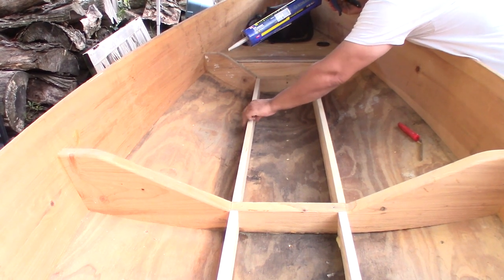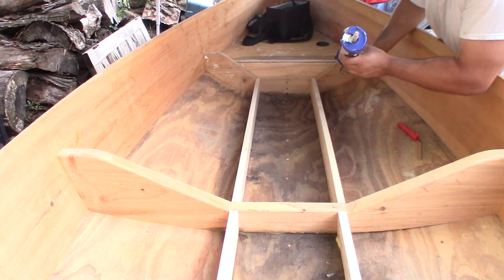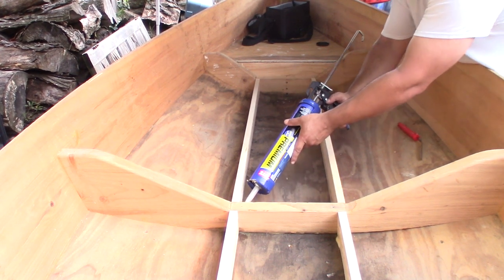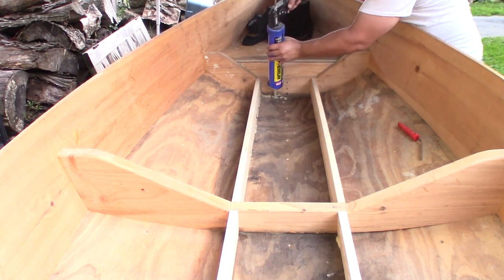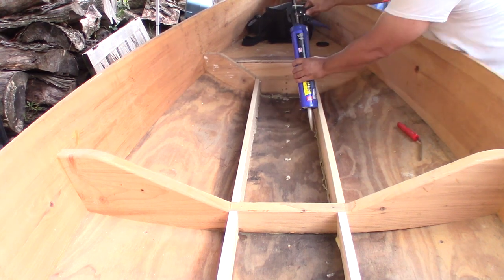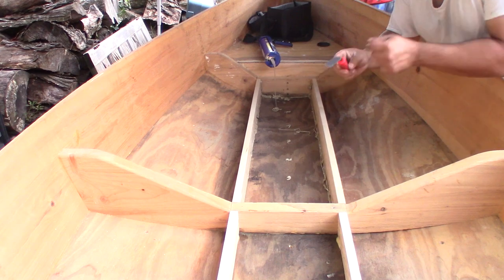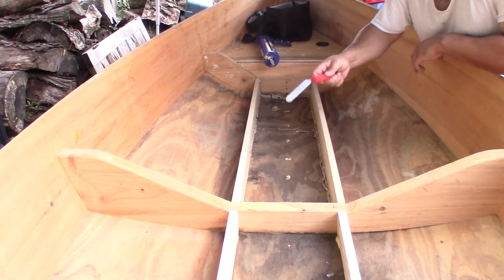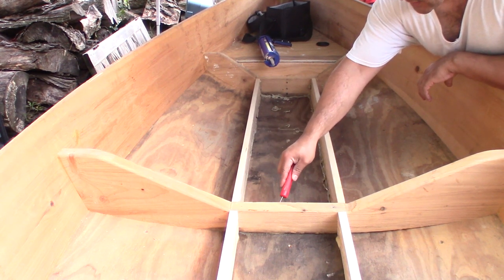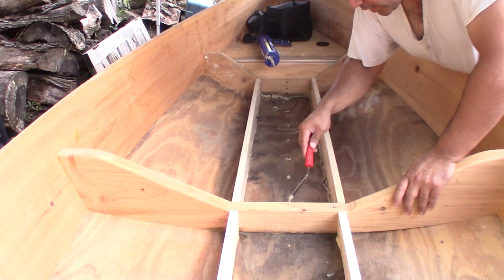Take a look at that — see how flexible that is? Once I apply this bead and we come back tomorrow, I think you'll be surprised how stiff that is. I'm going to go ahead and hit the entire interior perimeter of this. What I'm going to do is use this little baking tool — it's actually Betty Crocker — and it works very well for making those fillets. It's the same thing I did up front. This is, one, just to make sure these connections are nice and secure, and two, just an added extra, making sure that no water will get into this compartment under normal use.